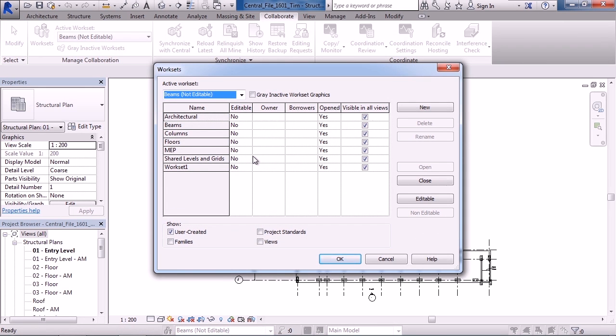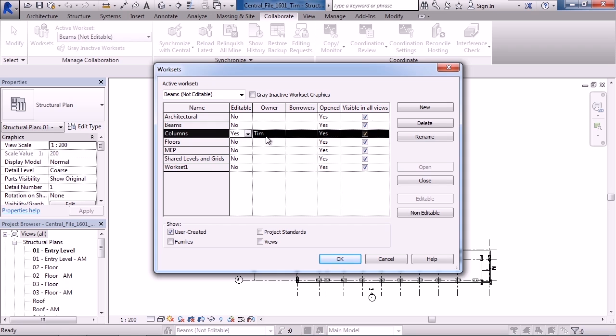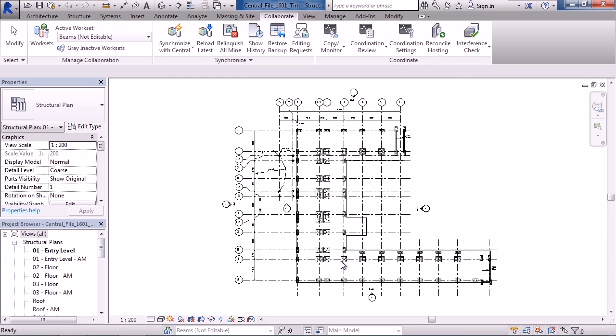Now, if you did want to lock or make this workset editable, so it's locked, let's say for design review, all you have to do is change No to Yes. Your name is now the owner, meaning you only have exclusive rights to modify anything created with this workset. Other users can view it, but they can't modify it. Again, the best scenario would be as if it's under design review. However, I'm going to change that back to no, and then click OK.